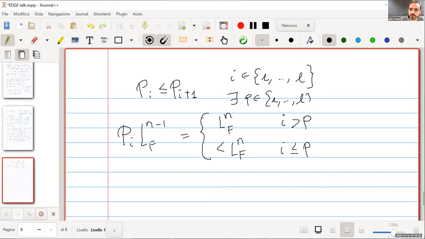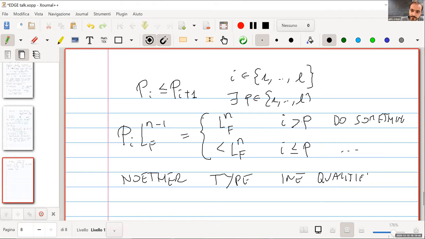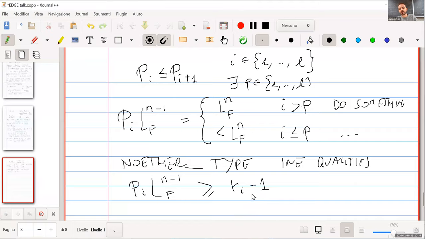And in these things you do something which I don't want to discuss. In this guy we have something which we call another type of inequalities. So this is an inequality on the fiber, so this is just on F. So it's for every Pi that you can get. It's very general. For every Pi you can get, you have something of the form, this is at least Ri minus 1. So you see the Ri appearing, and then you have a minus 1, and you have to fight a little bit and work, not a lot, but a small amount.